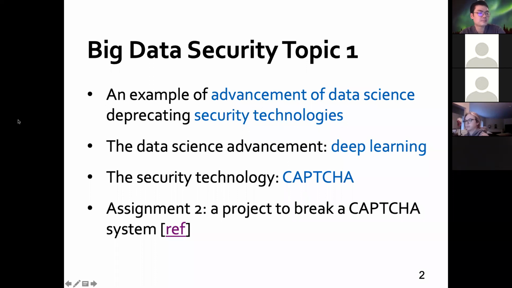Importantly, accompanied with the course today, we will have a programming project for you to break a CAPTCHA system using some deep learning models. So you will get some experience. We take this project with reference to this link, so if you have difficulty during the assignment, you can also take some reference there. That's allowed. We will be using TensorFlow, a deep learning library. You will go through how TensorFlow works, and we will cover some of the basics there. But it's more like a black box because we wrap the whole model for you in this project. In the next project, we will open up some models. Here, you just need to understand the model, and most of the code is already there for you. What you need to do is to utilize the model and break a CAPTCHA system.